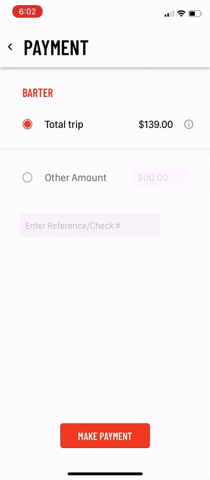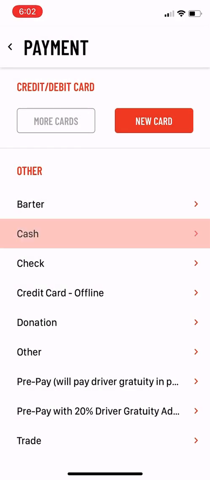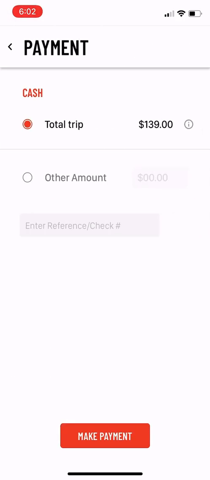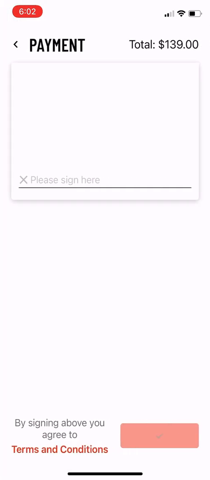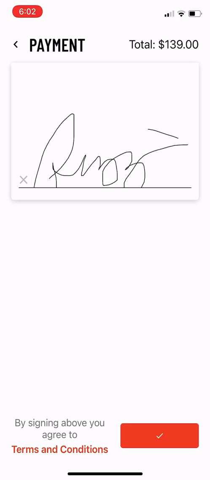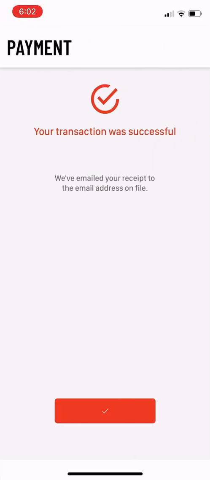Tim just hit barter to kind of be funny. He's going to put cash, but if you do credit card offline, then you can just do Square and collect the money on our Square app. You can have the client sign so that you have a signature that they did pay, and then you just again hit the orange box with the check mark, and everything's finished, and you hit your check box again, and now you're completely done. So you do have to go through all of those steps. So just request review doesn't quite finish it.